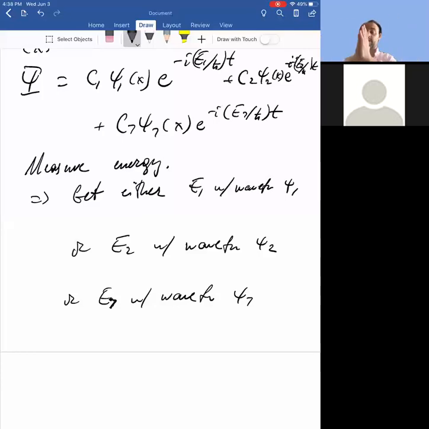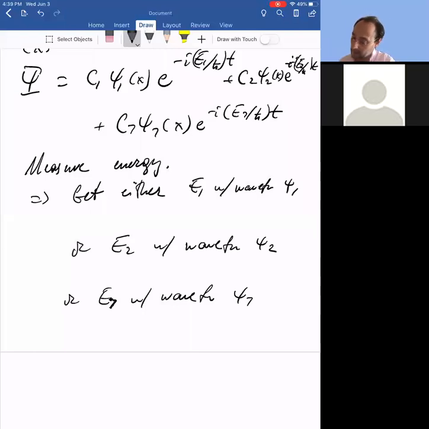This differs a little bit from other measurements, right? I discussed that if you measure position, you collapse the wave function, and then the wave function spreads again, evolves. If you make the measurement of momentum, you collapse the wave function, and then the wave function modifies and evolves. Once you've collapsed the wave function to psi7, it stays in psi7. You might say, why such a preference to energy measurement? Because the Schrodinger equation is really an equation related to energy. This might sound a little cryptic, so just hang on. I will explain that in the next video.